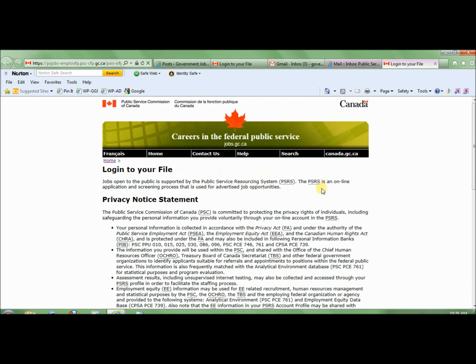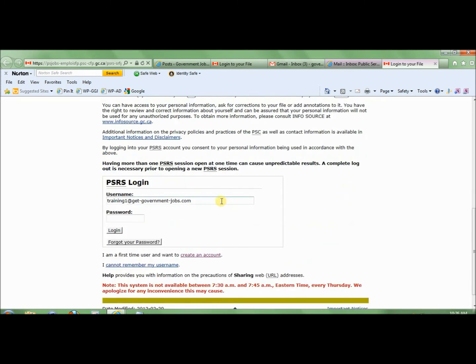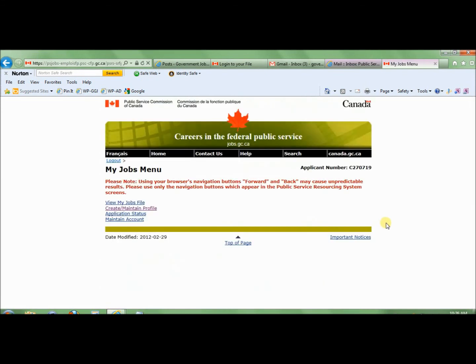Okay, so I hope everybody got their validation email successfully and that you clicked on the link, and if you did, you should be right back here to this login screen. It should have automatically redirected you, and if you scroll down to the bottom, the email that you used to set up the account should already be in there, and we'll type in our password and see if this works. And click on login. And there we go, we're right into our account on PSRS now.